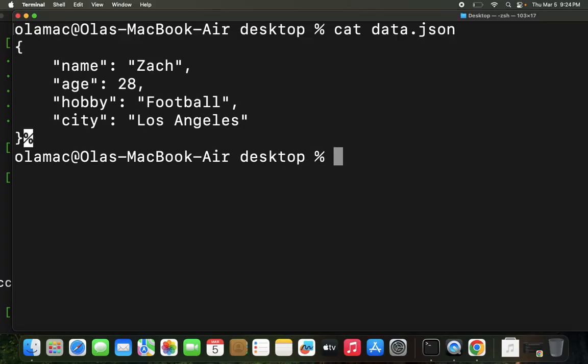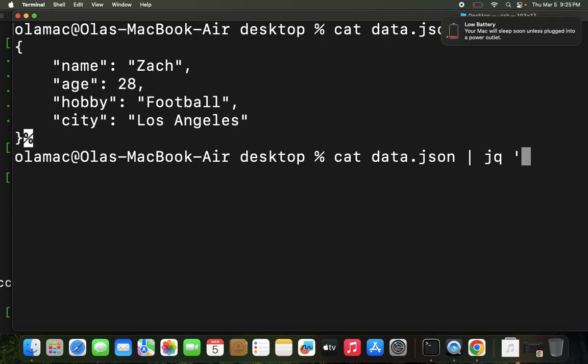That works for what we wish to do. Let me see if I can make this look better. If we do cat data.json and then pipe it to jq. My battery is gone, so I can't explain this, but let's just see.